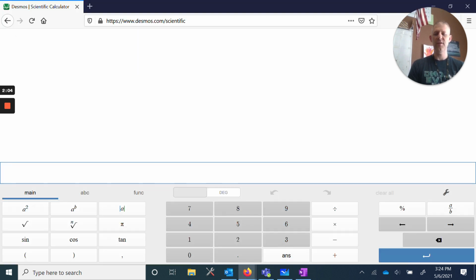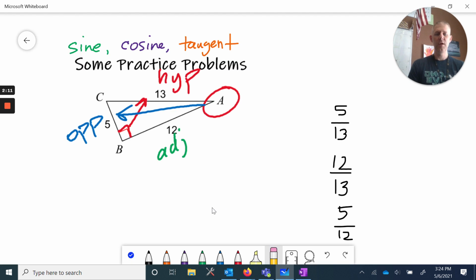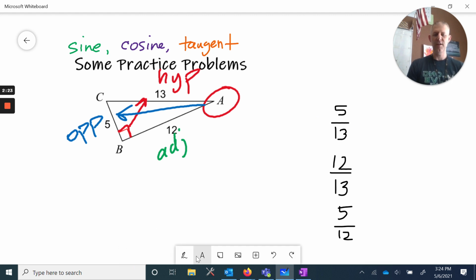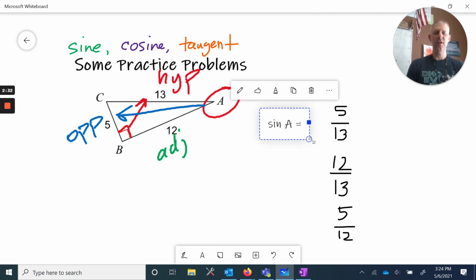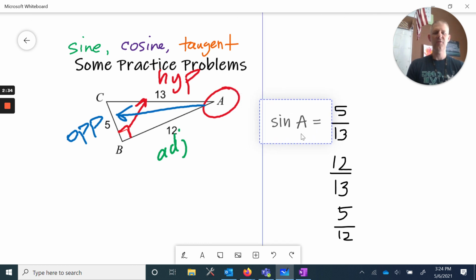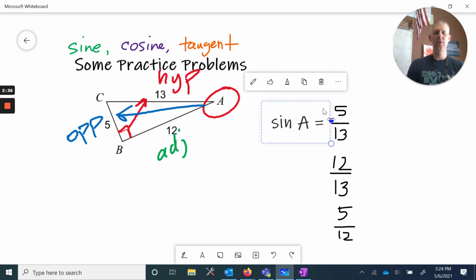And on my scientific calculator, you'll see we've got the sine, cosine, and tangent. You've probably seen those before, but weren't sure what they did. They're used for finding missing sides and angles in right triangles. So let's talk about that. This 5/13, this one is called sine. I'm actually going to type these out. So sine, put angle A. A is my reference angle, and so the sine of A has a specific value.